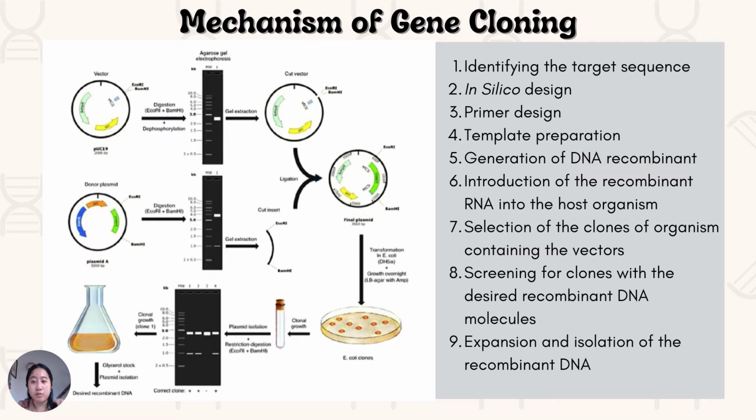The selection of the correct sequence and the correct database source will depend on the specifics of the intended experiment. The second step is in silico design. The visualization of the vector and intended insert sequence is often helpful to aid with the design of the cloning experiment. The third step is primer design. The designing process aims to choose a primer sequence that will accurately amplify the target sequence from the template material with high fidelity.